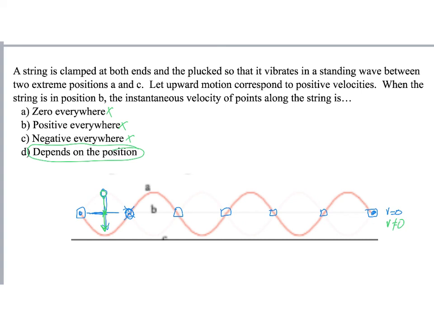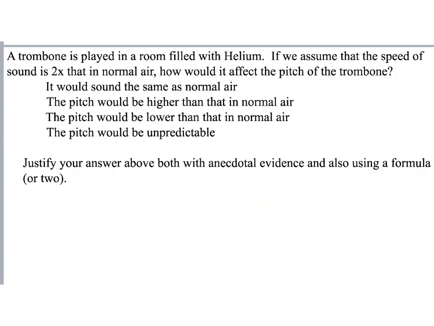If my string is below, then as the string gets to B, it's moving upwards, right? So it would have a positive velocity. This part, as it moves down to the middle, when it does reach there, will have a negative velocity because it's going downward. All right, so it's a good combination of ideas there, looking at what direction this string will be moving. Last question. Here we go.